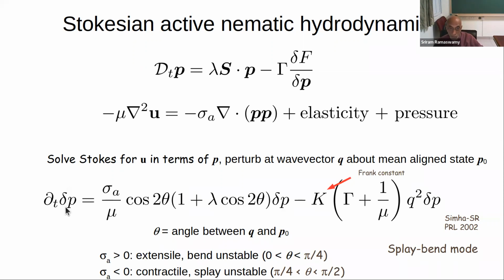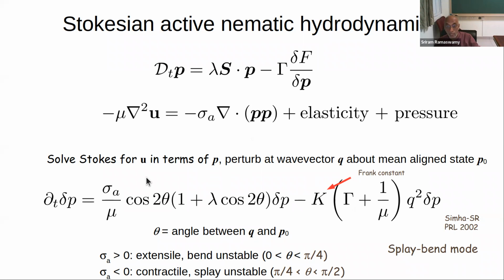It says the rate of change of orientational fluctuations has two pieces. One piece coming from the liquid crystal elasticity, which is buried inside this. This term says that if you have spatially varying orientation in a viscous fluid, it relaxes at a rate given by the elastic constant divided by the viscosity times wave number squared. So if I had a dead liquid crystal in a bulk dead liquid crystal, its orientation field relaxes in a sense diffusively with a diffusion constant given by elastic constant divided by viscosity. This kinetic coefficient for the orientation is also basically an inverse viscosity.